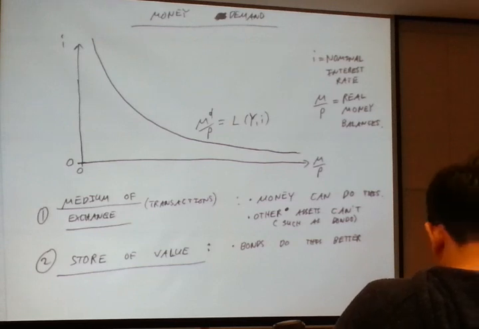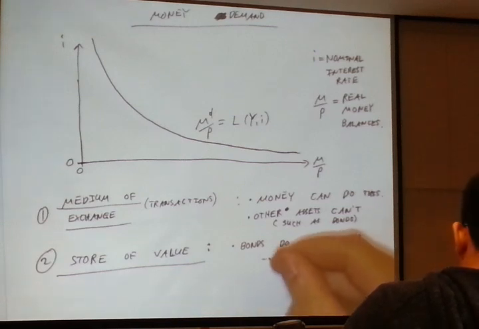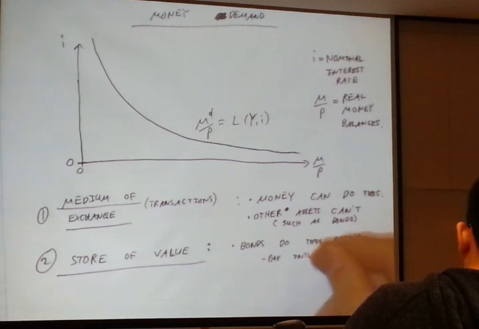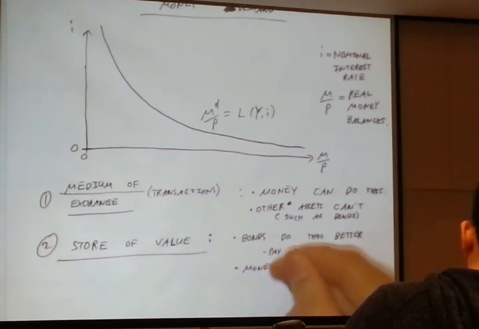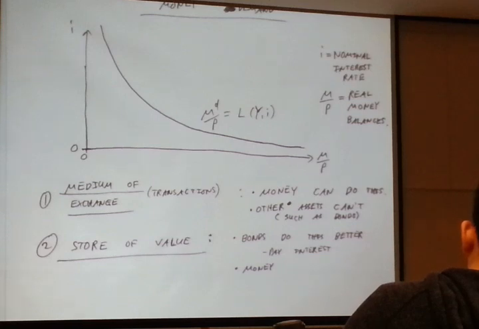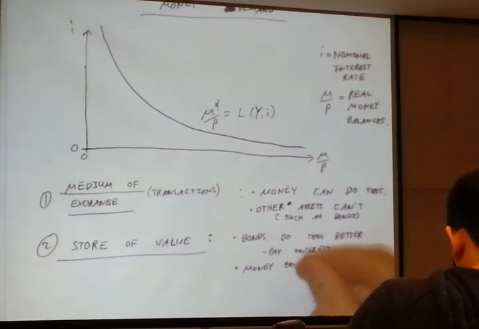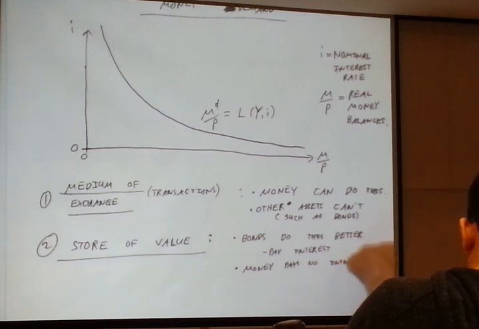Why is that? Because they're going to pay interest. So you're always going to earn some interest when you hold your wealth as bonds, but money doesn't pay interest. So it still preserves some value, but it doesn't do it as well as a financial asset that pays interest. So assets that pay some interest or some return will always do better in preserving and growing your wealth than assets that don't pay any return.